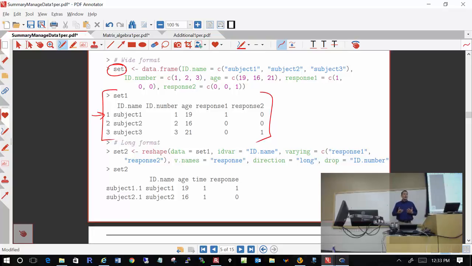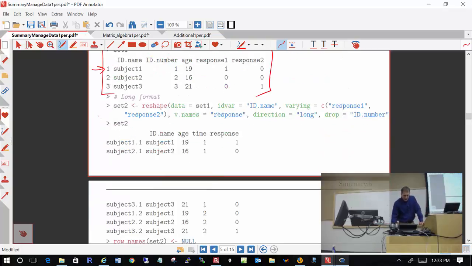What I can now do is transform this to the long format. So now I want a new variable called response that contains both response 1 and response 2 in it, and the corresponding rows properly identify whether this is the response for subject 1, subject 2, or subject 3. To transform it to the long format, I use Reshape.